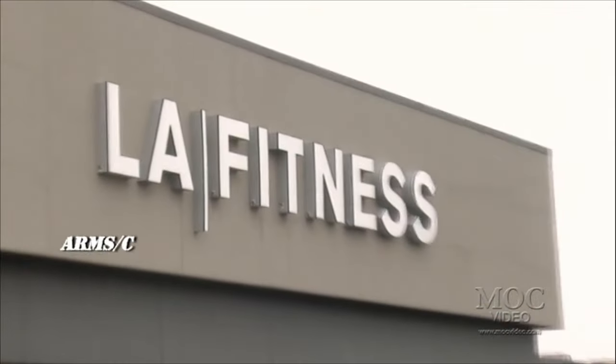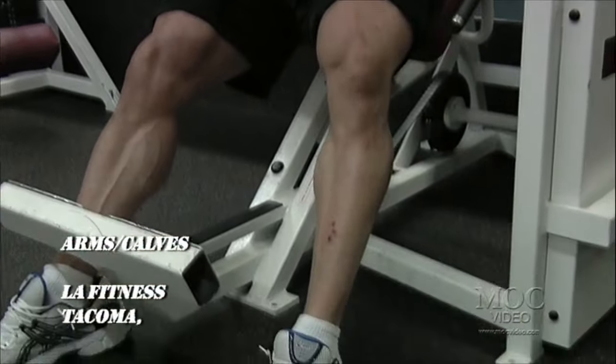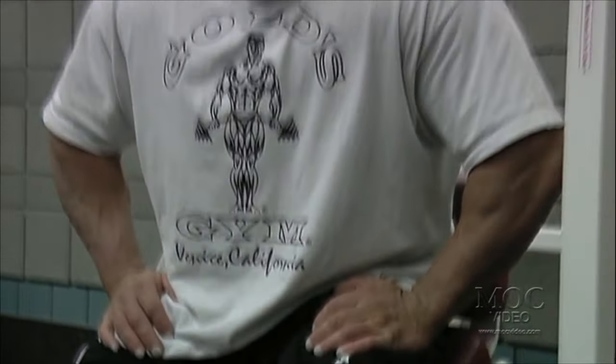Of training. Still a little chewed up from deadlifting. See those gnarls on that bar kind of tore me up, ripped up my shins a little bit, but that's all part of the business. We can handle that.